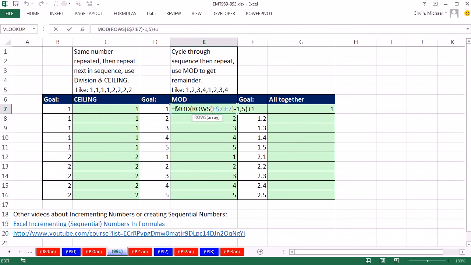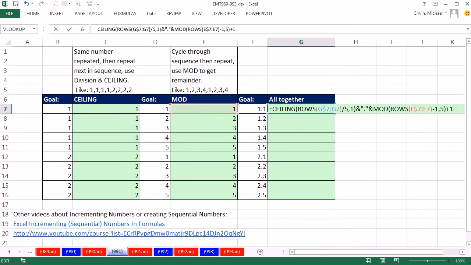Now this one, I'm actually going to do a little trick here. I'm going to highlight in edit mode, Control C, put this into edit mode. Now we're going to need to have a period. I need to join this formula element with a period and then the third formula element. So I'm going to use the join symbol, Shift 7 to get that ampersand. I need a period. It's text, so I have to put it in double quotes. And then finally a second ampersand to join my third formula element. Now notice this cell reference is pointing the wrong way, so I'm going to point to the edge, and with my move cursor, I'm going to click and drag.